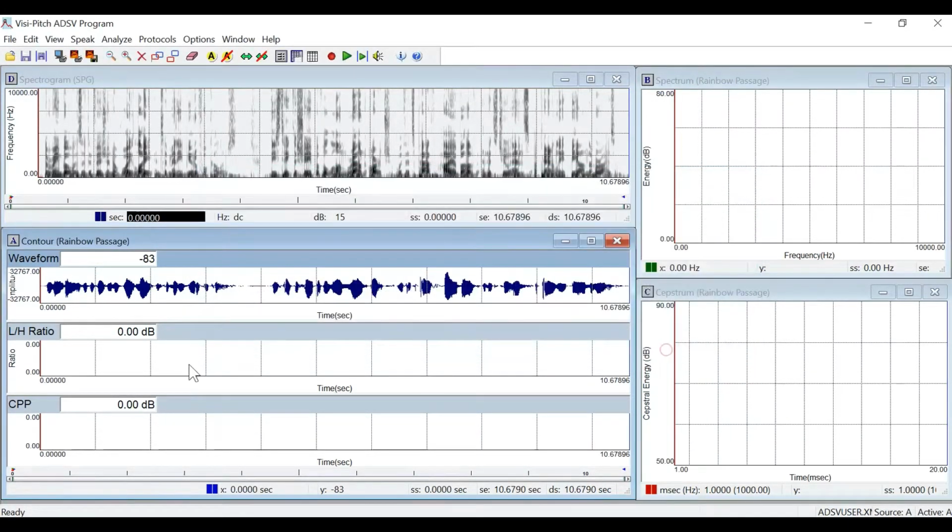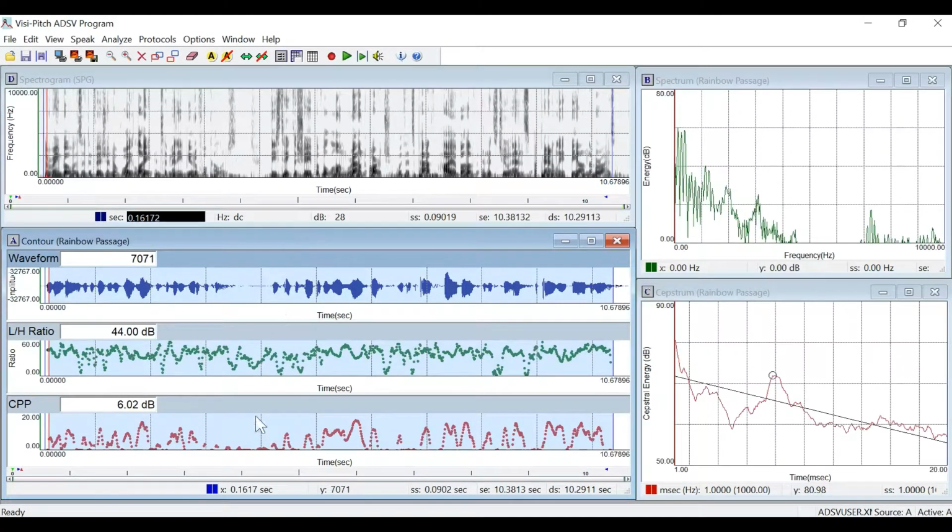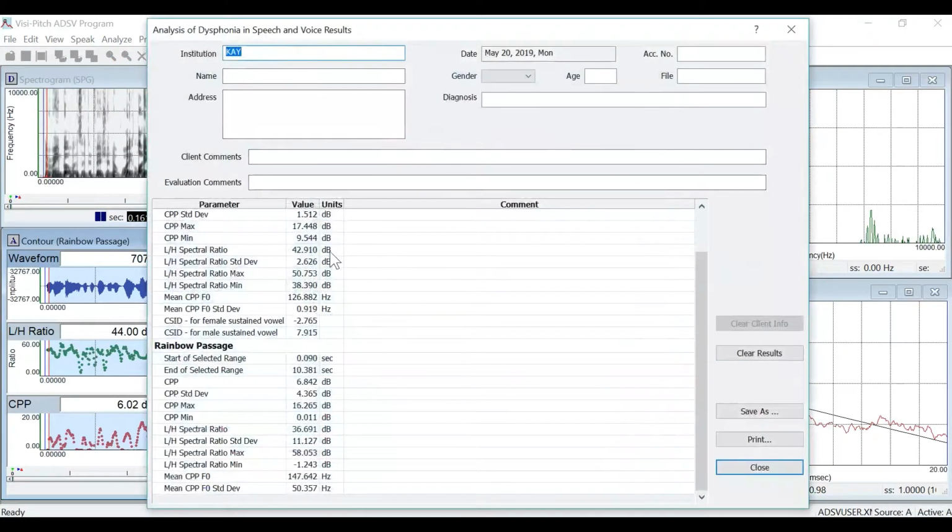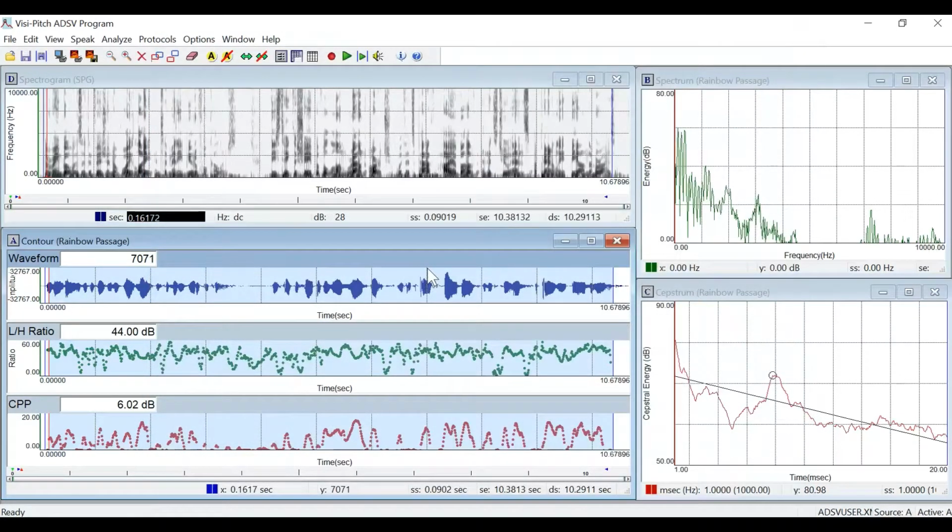Again, let's select the area of data we'd like to analyze by holding down the shift button and clicking and dragging with the left mouse button. Then click the Apply Automatic Data Selection button, and you will see all of the analysis be performed. Now, when I click into the Compute Results button, you will see the results for the rainbow passage be appended into the results. Again, these can be saved and printed for later use after filling out all of the necessary information. If you have any additional questions, please review the instructions for use by clicking on the Help button in the toolbar.